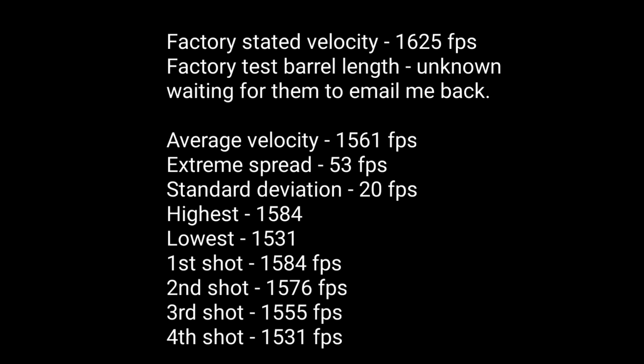It penetrated through 9 2x10 Douglas fir framing joists, and no other bullet or load from a factory could penetrate as much as this one. So this is my bear load of choice for large eastern black bears here in upstate New York. And also when I travel to Montana soon, I'm going to be carrying this in grizzly bear country in some of the national forests and parks in Montana.